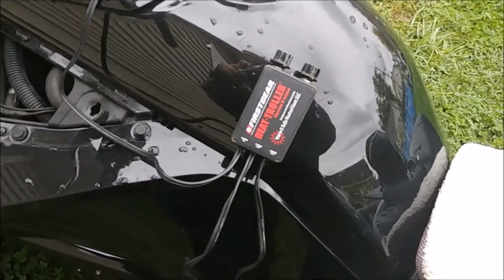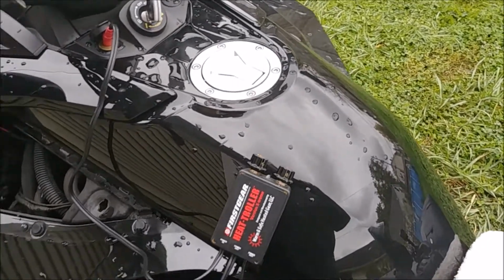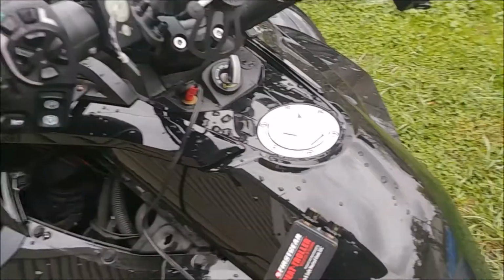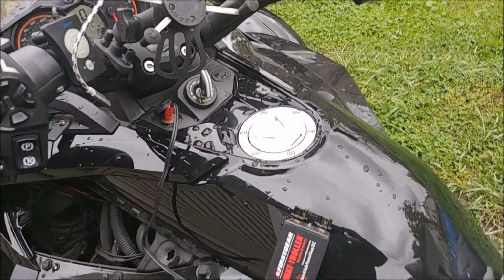So today we're talking about what I use to stay warm on my F3. I do ride all year round. I purchased all of my heated gear through Baja Ron. Found him on Spyder Lovers. He does great service. His prices are absolutely incredible.